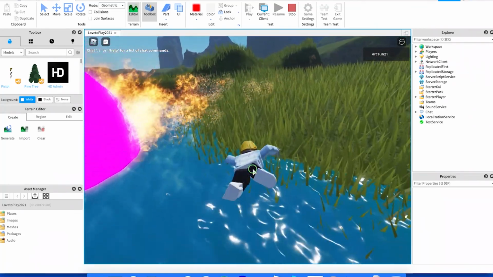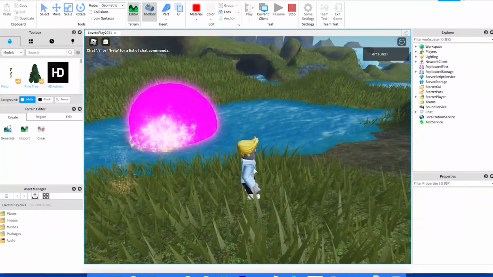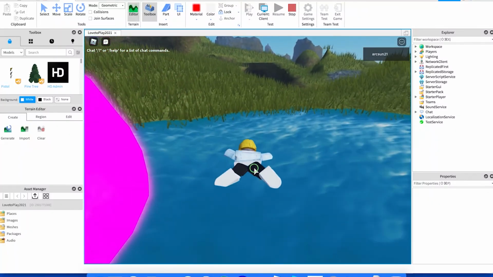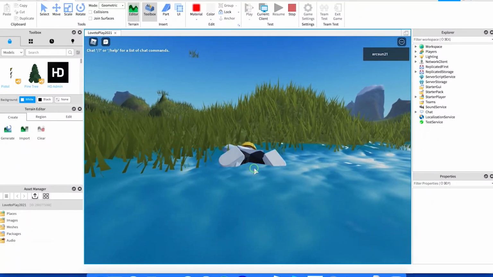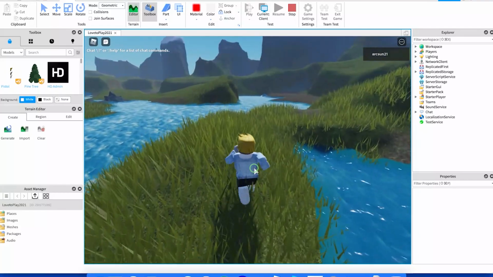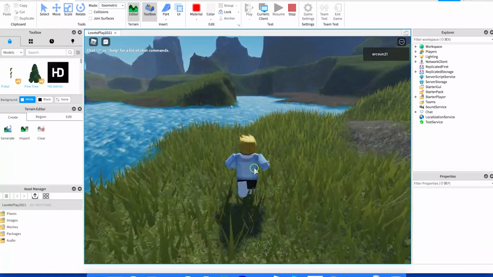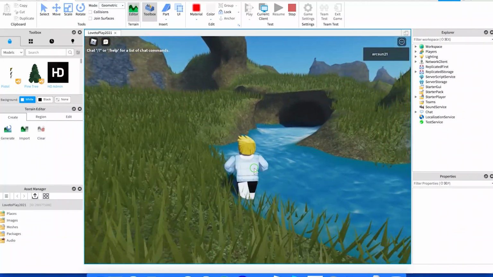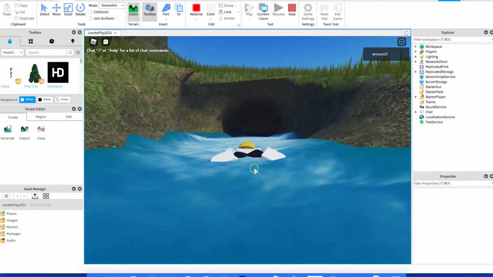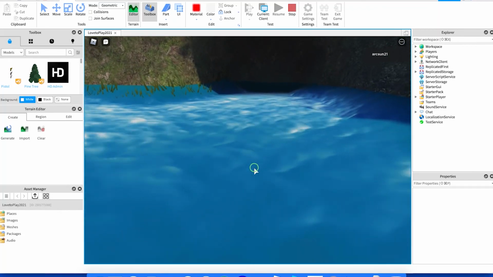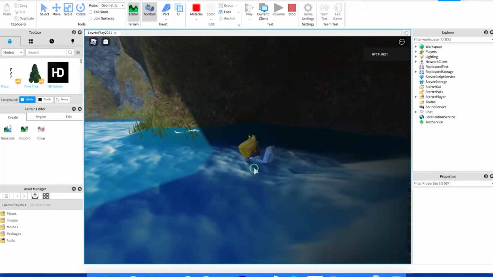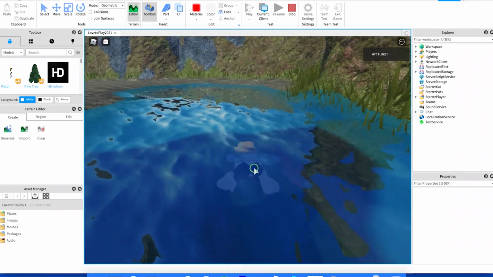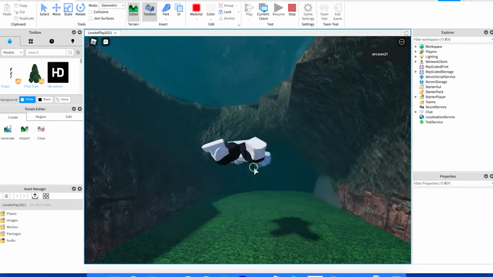Oh look, and I'm swimming. Classic. Oh, I need to rotate. My fire's going the wrong way. Swimming. Perfect. So again, we didn't need to code any of that at all. It's already inbuilt. Oh look, there's my cave that I dug out. Terrible. I'm going to go for a swim. Amazing. Okay, there we go. Look at that. I can totally swim.